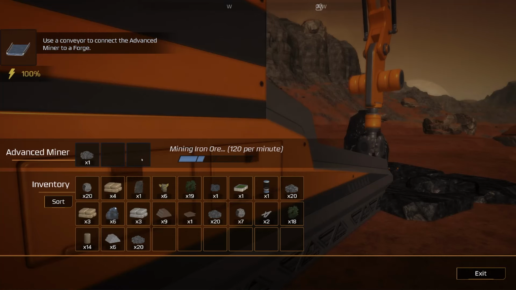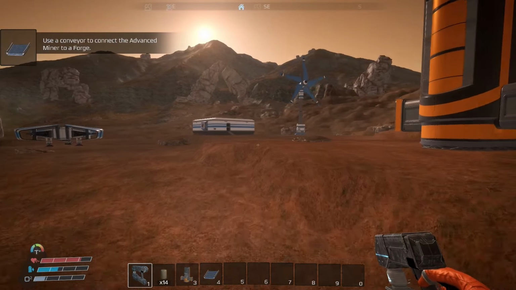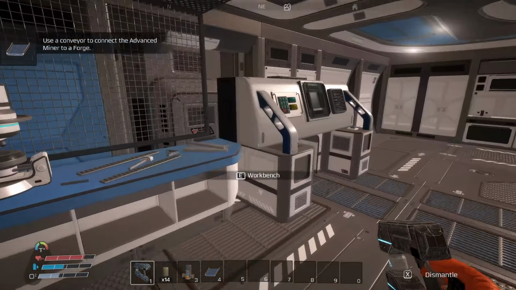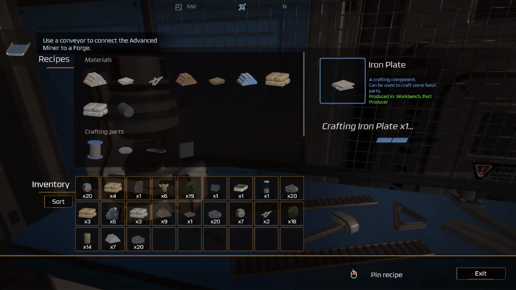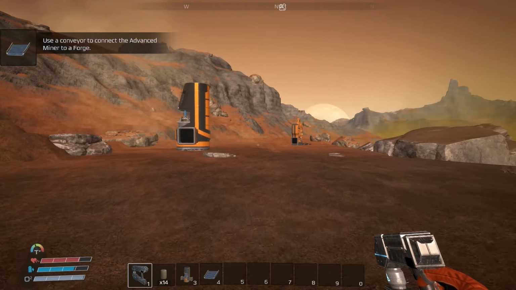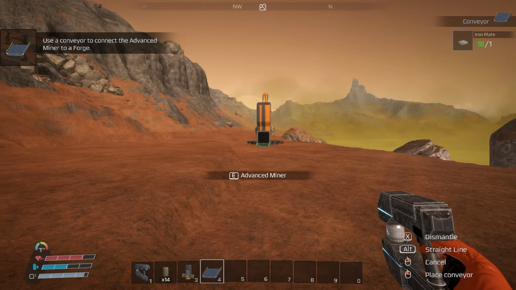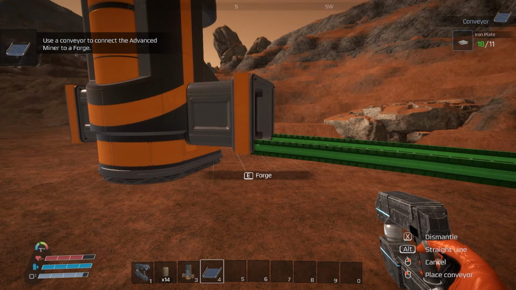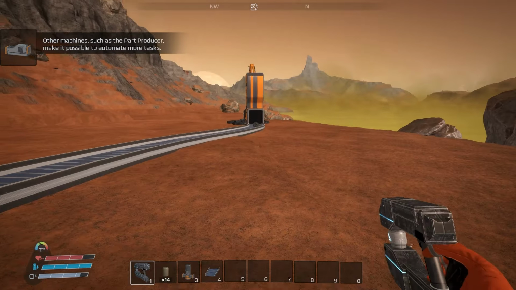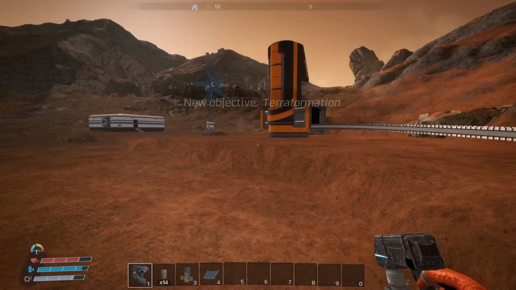Oh, he did collect a bunch of stuff. Wow, a lot faster. Ooh, we're about to run out of oxygen. All right, we need 11 iron plate. I'm going to have to convert all of these, so give me a minute. Okay, made some iron plate. Now the conveyors being on a hotbar makes more sense. So let's plop that in. R. Ooh, look at that. It's working. It's just complete automation.